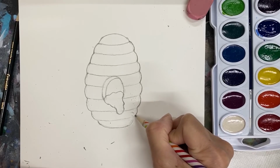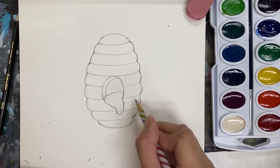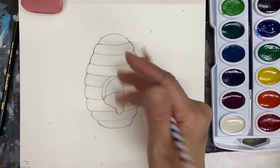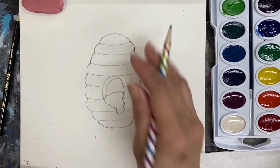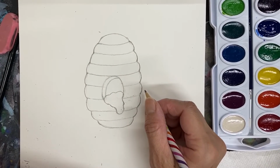Okay, so this is going to be the outside detail. This is the honey, the beehives, okay? This is all the honey here. Now we're going to try to draw the bee, a cute bee.